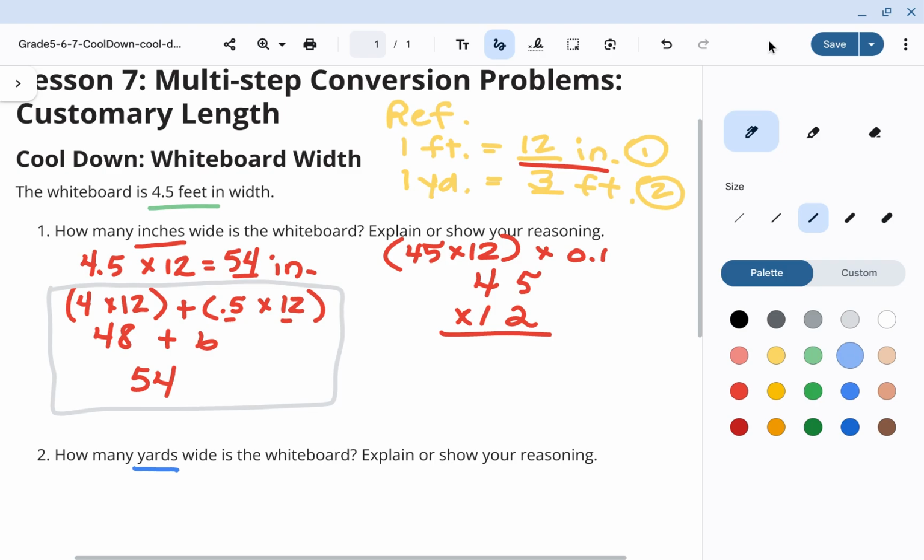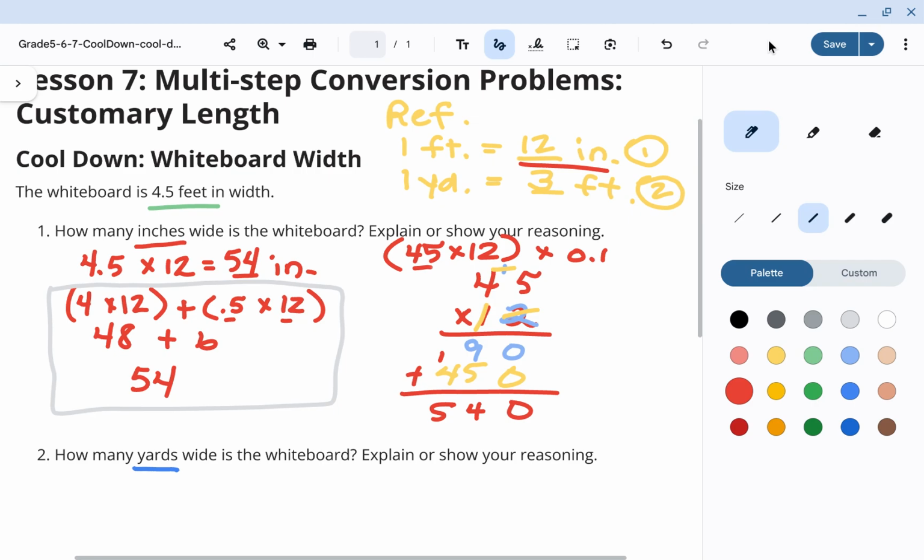So here we're going to be multiplying by 2. 5 times 2 is 10. Here's my 0, carry my 1. 2 times 4 is 8 plus 1 is 9. I know that 45 times 2 is 90. Now I'm going to cross off my 2, I'm going to cross off my 1, and I'm going to multiply by 1 after putting down my golden 0. Well, 45 times 1 is 45, so now I'm ready to add these two partial products together. And when I do this, I get an answer of 540. But I'm not done.